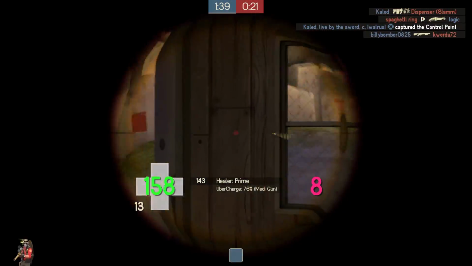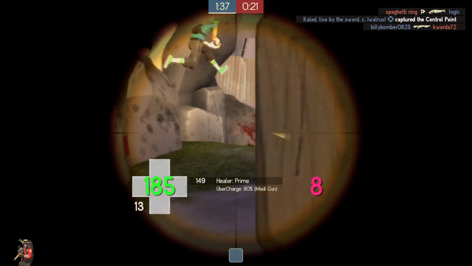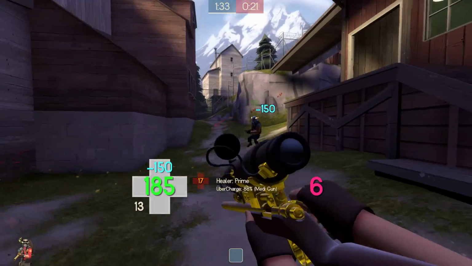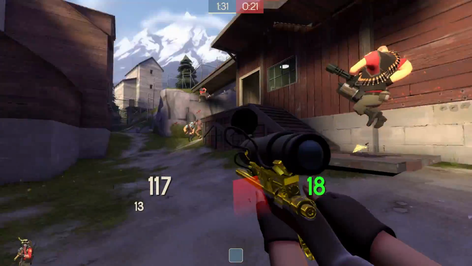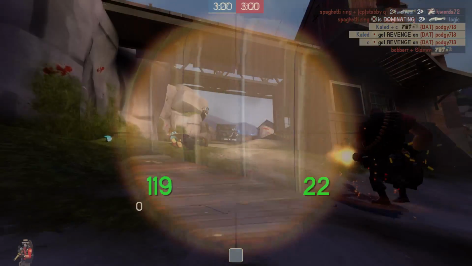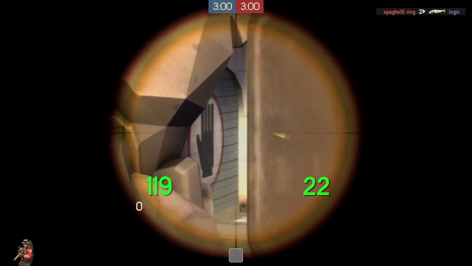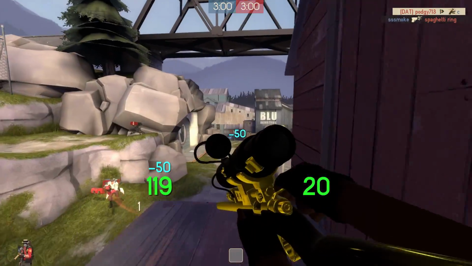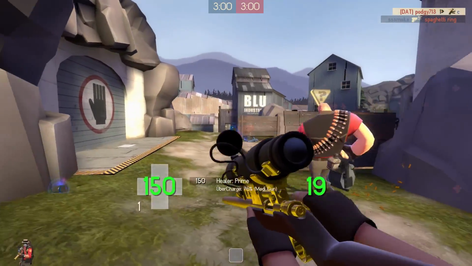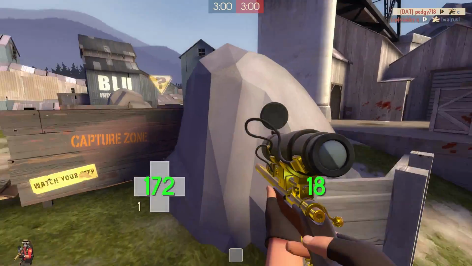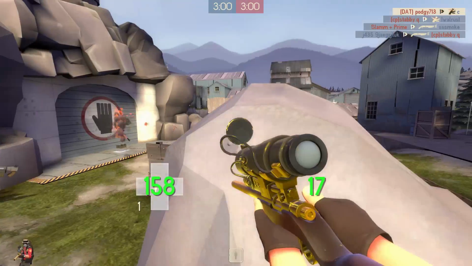Now I understand, when you adjust these settings, like turning off mouse acceleration or just changing your sensitivity altogether, you are going to have a few days where you're gonna feel like you just can't hit anything. And I'm gonna tell you this right now, it's okay. We all went through it, and it's basically a rite of passage. Once you get past those couple of days, you're gonna feel much better, your aim is gonna be much more consistent, and you'll have a better sniping foundation to build off of.